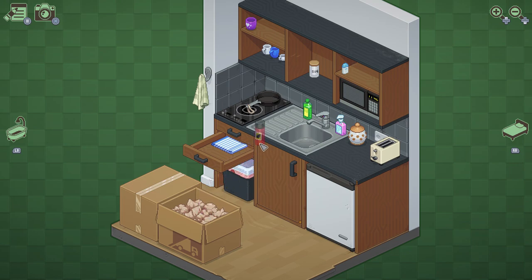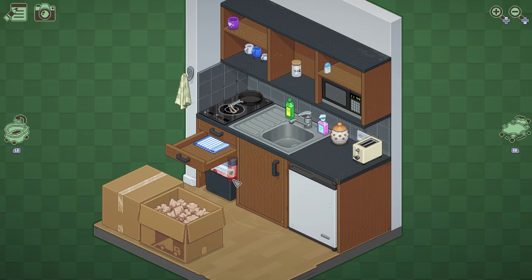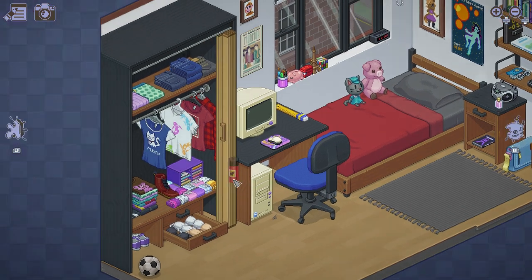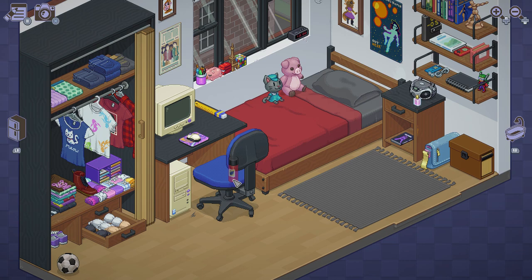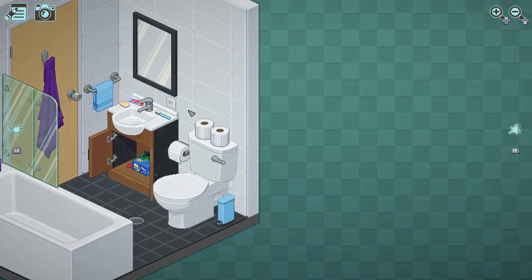Bug spray. Would we keep bug spray in here? Probably not. Well, I mean, bugs are attracted to food, but then would you want to spray this near your food? Eh, let's keep that in here. Back there, seems good.